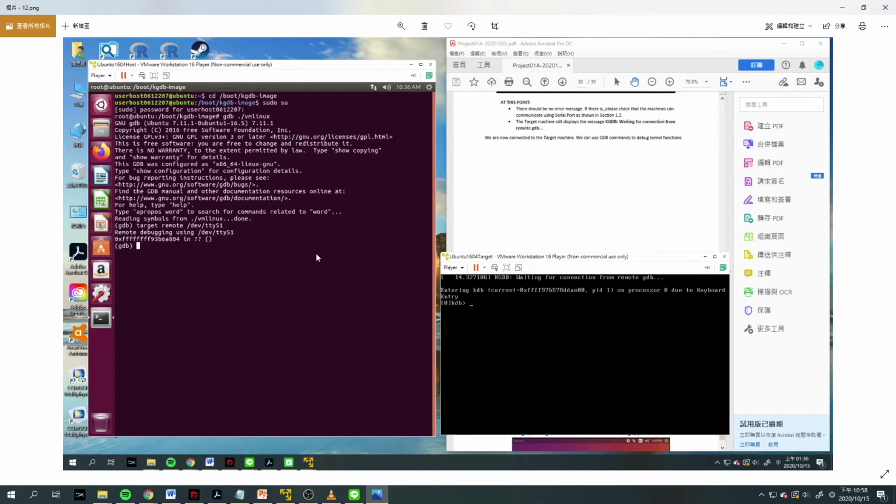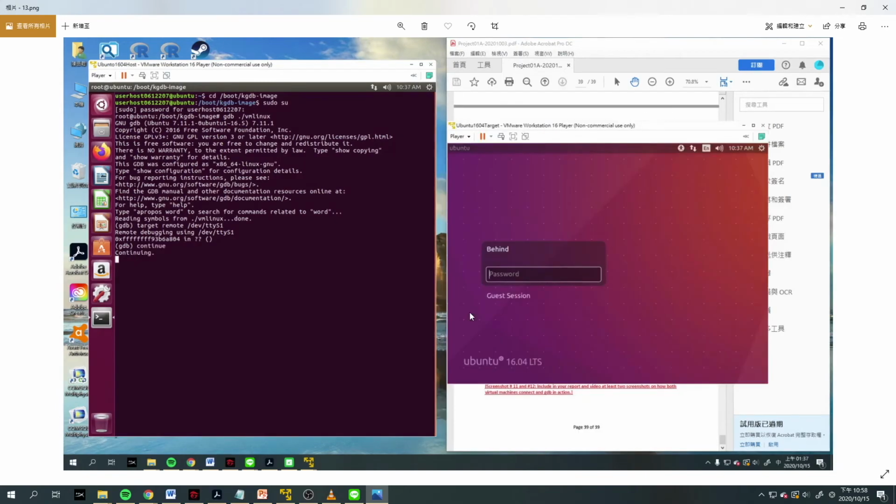As you can see, at this point the target machine is still frozen because we have a halted kernel execution. And after we key in the command continue, and we let GDB continue to execute, then the target machine will finally boot up successfully.